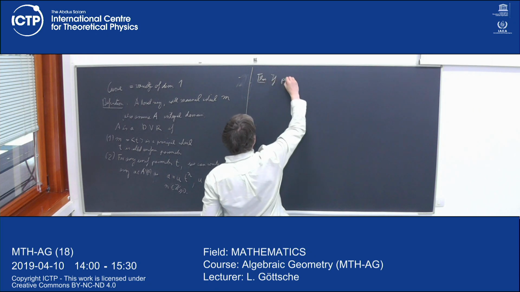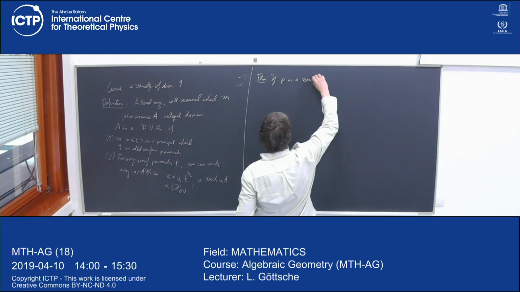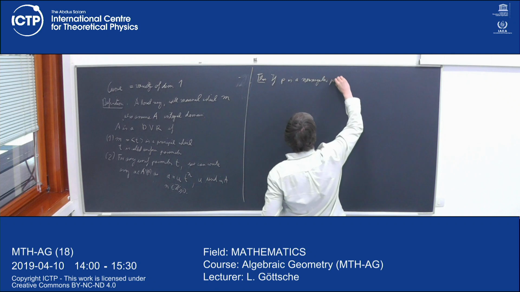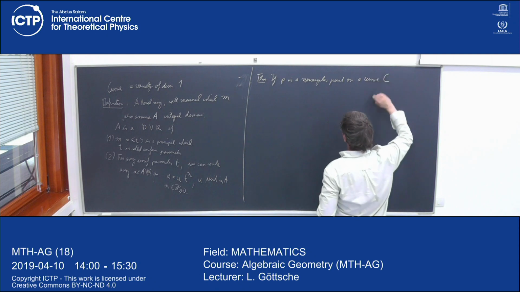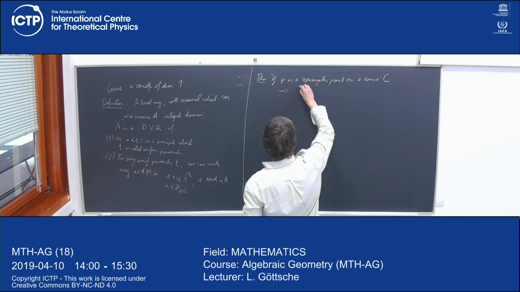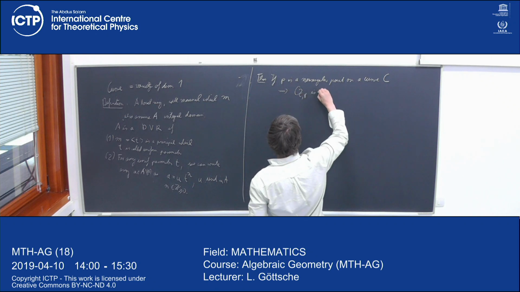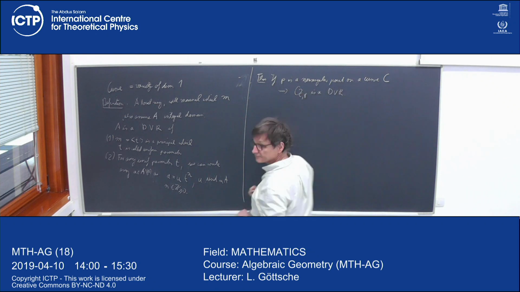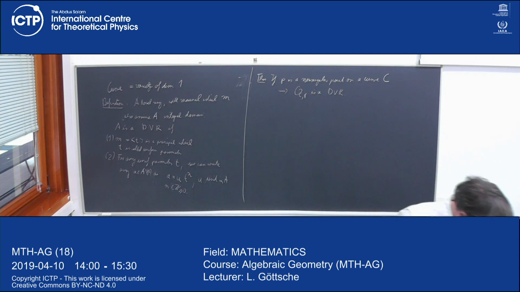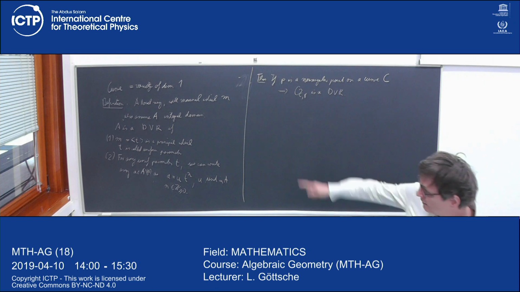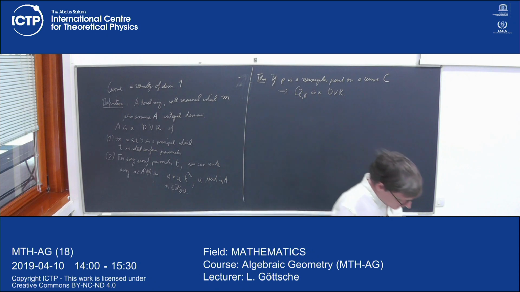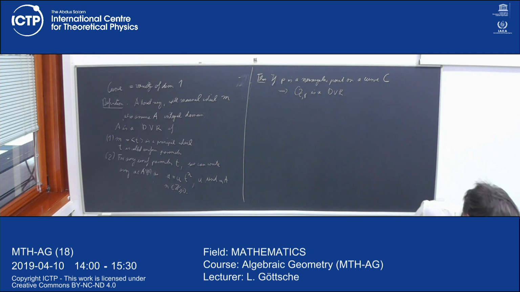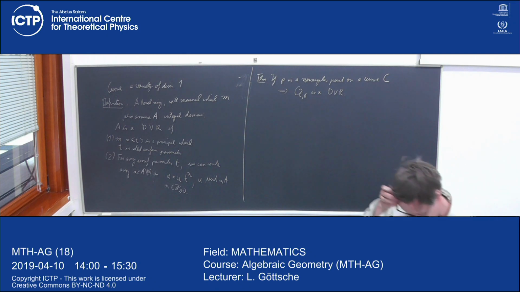And then what we had shown is a theorem. If P is a non-singular point on a curve C, then the local ring of C at P is a discrete valuation ring. Okay, so that's where we were. Now, one could wonder why it should be called a discrete valuation ring. It should have something to do with a valuation. So now I want to define the corresponding valuation and then use this in some way.